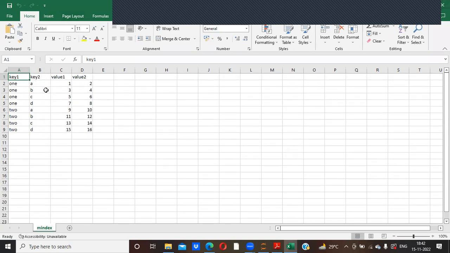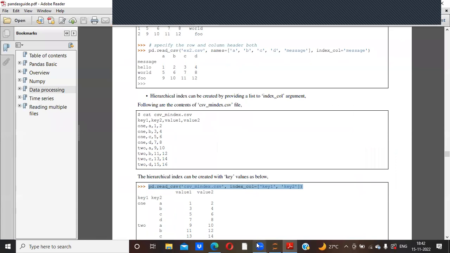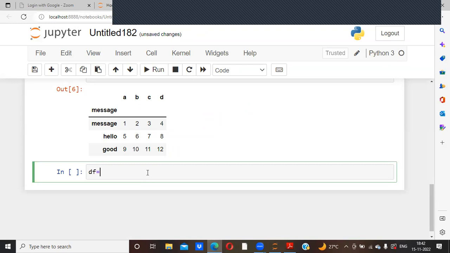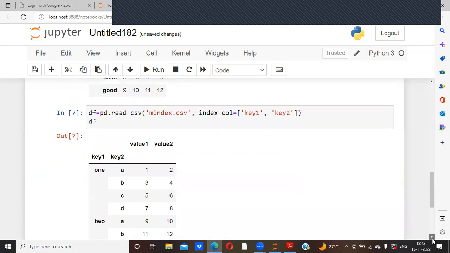These two data sets, ex10 and M index, I'll send you. Now, how do you read the data set? pd.read_csv, my file name is M index. Index columns are key1 and key2. See, automatically it has been grouped.